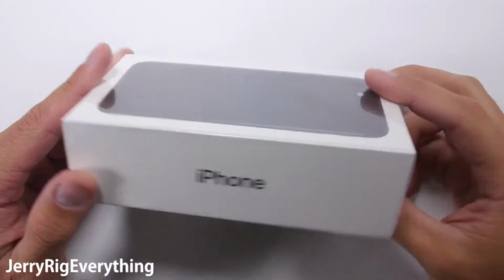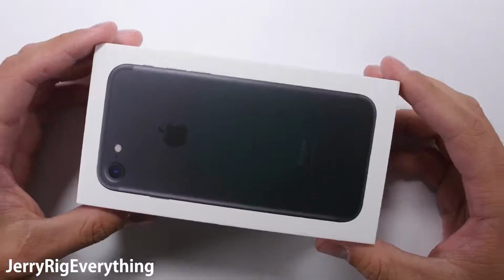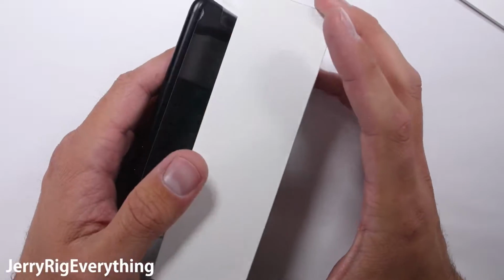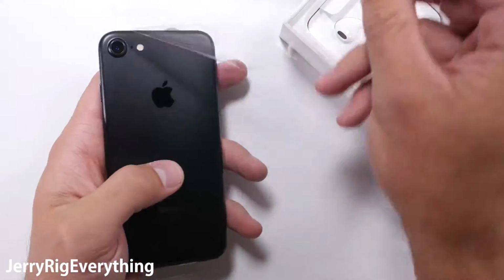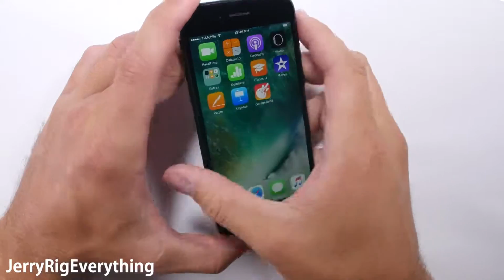In front of me I have the brand new iPhone 7. Whether you are Team Android or Team iPhone, anyone can appreciate a well-built phone. And that's what we're here to find out. Can this matte black iPhone 7 survive my durability tests? I've tested over 38 phones so far, including the previous iPhones. So let's see how this newcomer does.